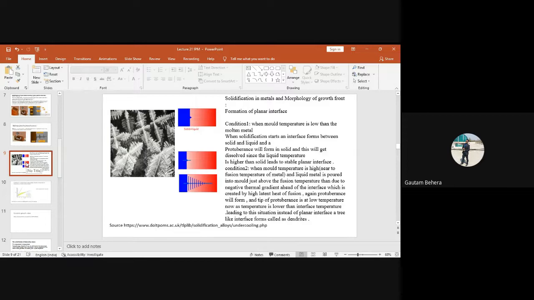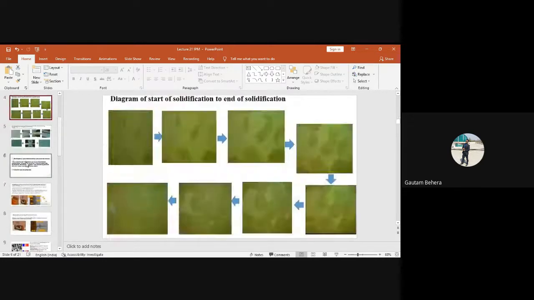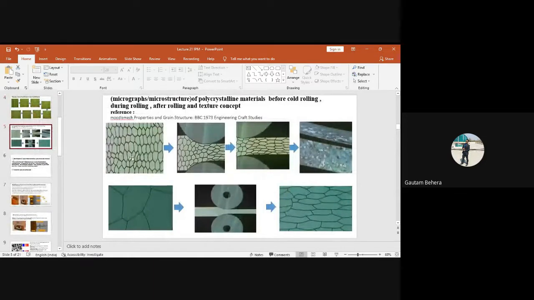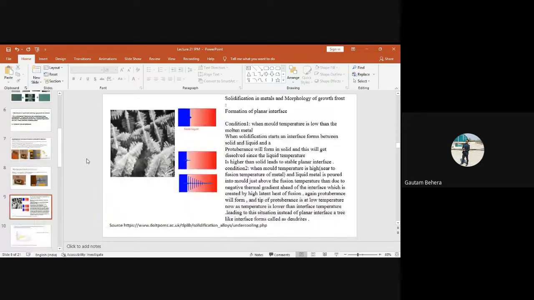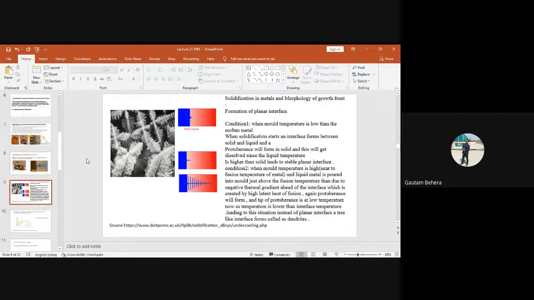We have to break these dendritic structures so that we can obtain equiaxed grain again. You understand? This kind of grain. We always want to have equiaxed grains with random orientations, or they have grown in equal dimension in all axes. I'm talking about individual grain, right? So we want this kind of structure. We never want dendritic structures after solidification. But anyhow, we are obtaining dendritic structure.